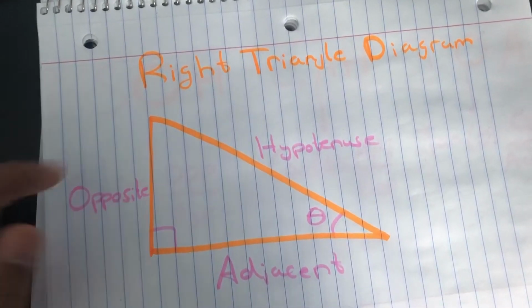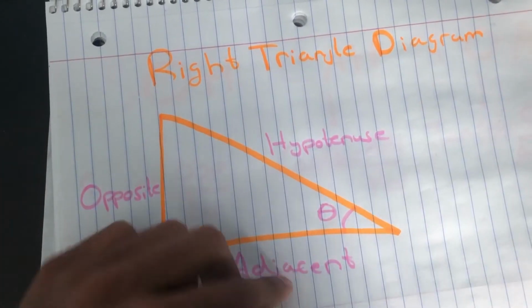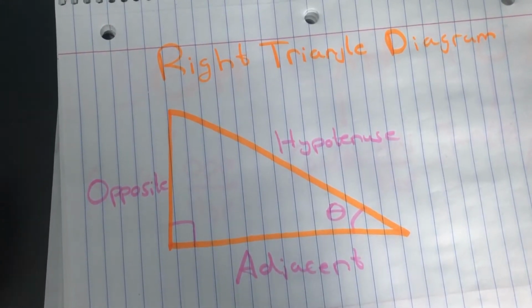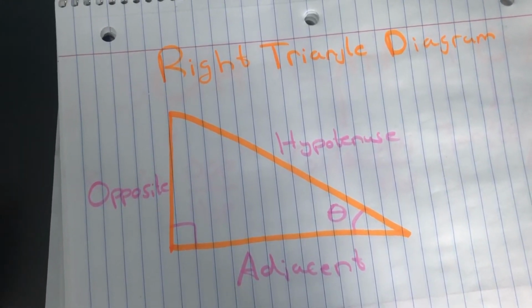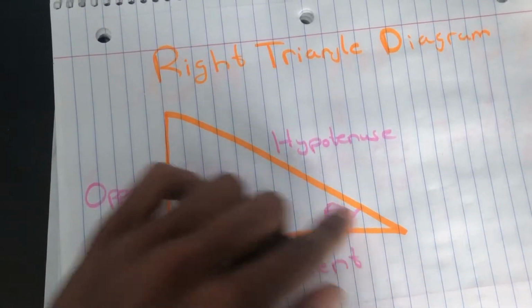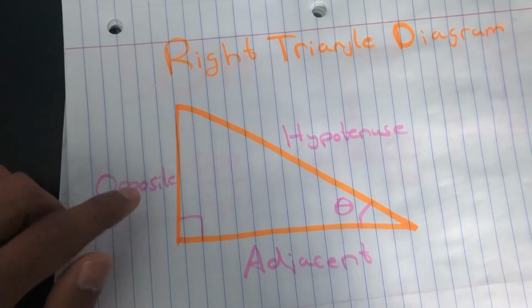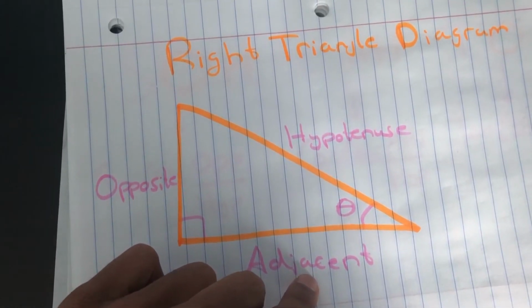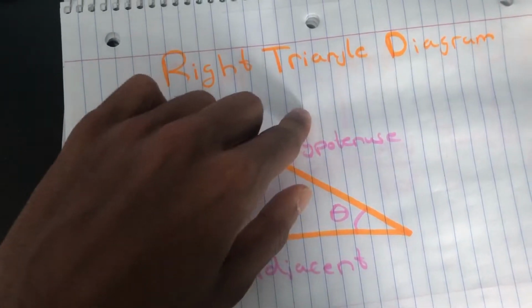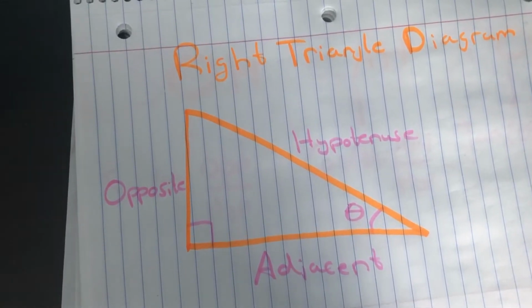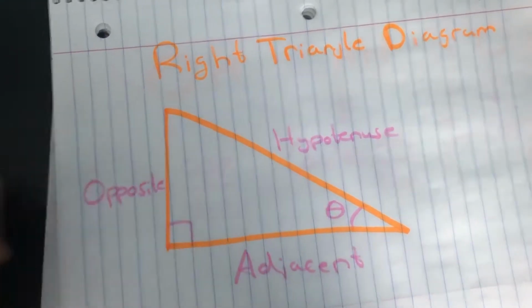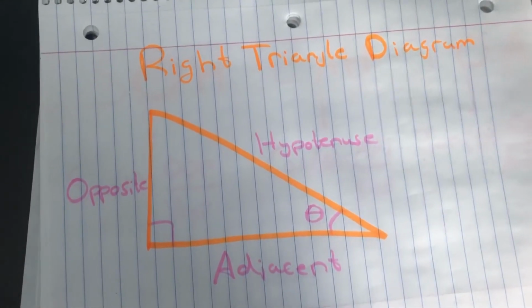So there's the opposite leg, the adjacent leg, and the hypotenuse. The opposite leg is always opposite of one of the acute angles. In this case, this is our acute angle right here, and this is the opposite leg. The adjacent leg is next to the acute angle, just right here. The hypotenuse is opposite to the right angle, so here. But in other cases, it's always the long one. So we can remember that these three sides will be key in using these three ratios.